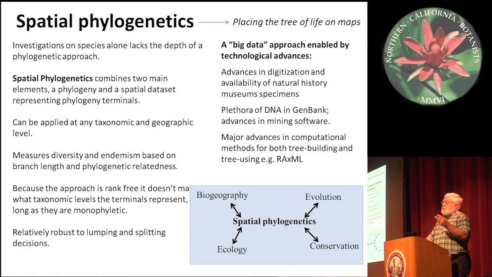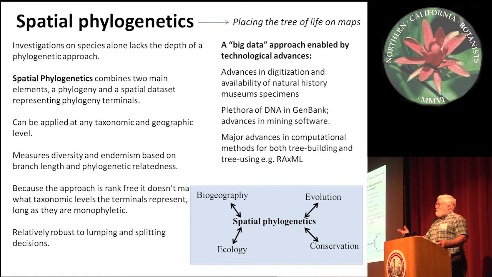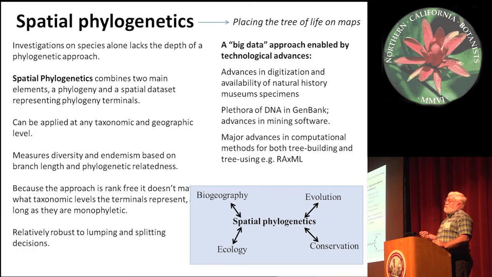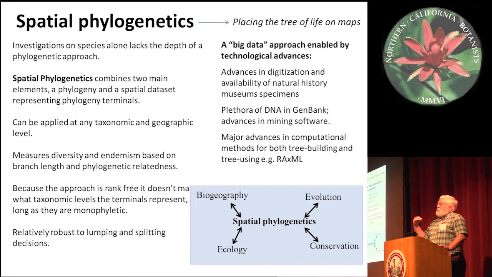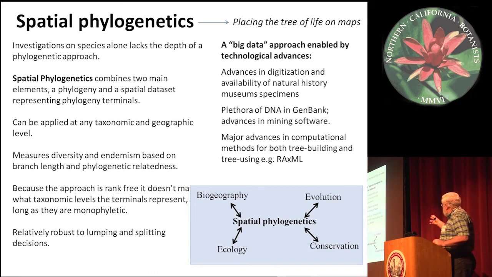Spatial phylogenetics is enabled by data advances, technological advances, and theoretical advances. We now have, as imperfect as they are, large distributional databases of taxa that we can at least begin to use, even though they have problems of comparability. We have an exponentially growing GenBank — an amazing amount of DNA sequence — and you can actually build the phylogeny of a big flora just from sequences already available, and do a little more sequencing yourself to fill it out. When I was a graduate student, it was very hard to build a phylogeny of more than about 10 or 20 things; now we can do a phylogeny tree of thousands of things and get a reasonable estimate. We call that spatial phylogenetics.